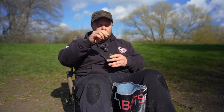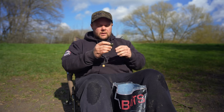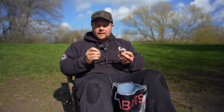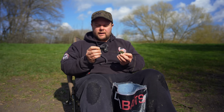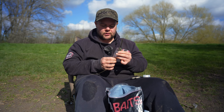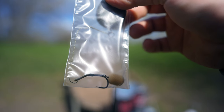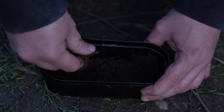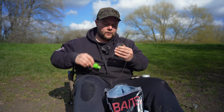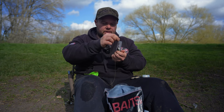Now is a good time to talk about the rig and presentation I'm using on Yeomans — it's just a simple solid bag setup. I've got a four ounce inline lead going down to a five inch braided hook length fished slip-D style, with a bit of shrink tube over the eye as a kicker. The hook bait on this one is a crayfish wafter. I put the hook bait in one corner with the hook point facing down. Next I add the insect meal with added calmness liquid — this does two things: added attraction from both the insect meal and the calmness liquid, and because I sharpen my hooks, it gives a little bit of protection on the hook point.